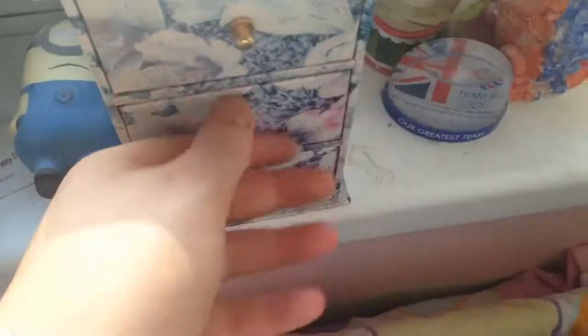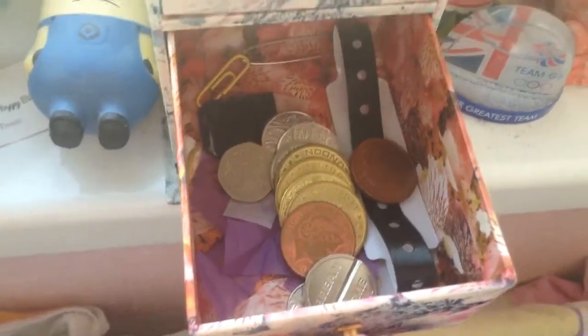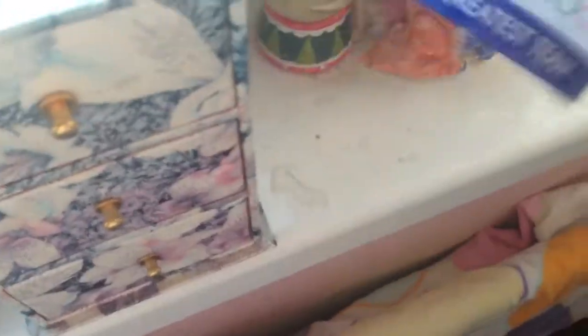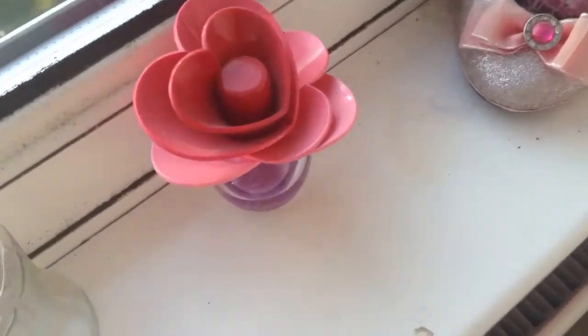This used to be pink, like a really nice shade of pink. Got all pins in there. I don't know what that is in there — all together, and then all my badges I've received. And then there's this pin pot here with some plasters because I always hurt myself. And then this Team GB, I think, snow globe. A glass bottle which I thought was sick, and then just some random things.